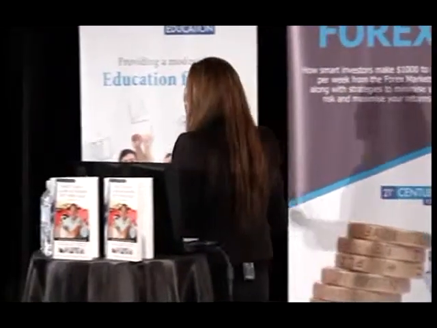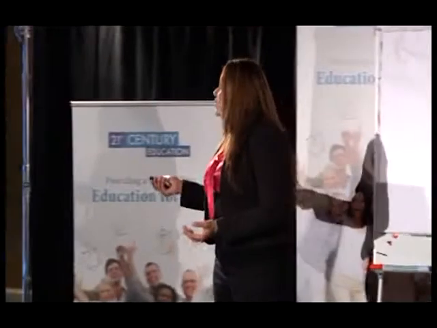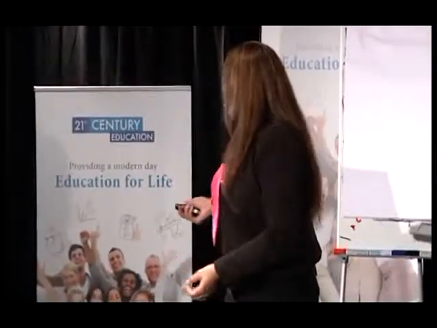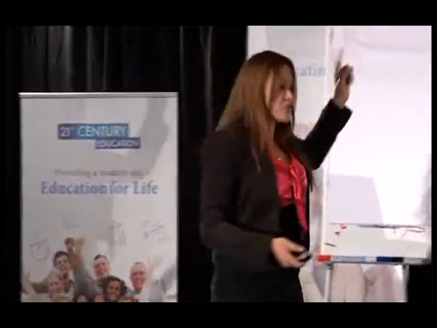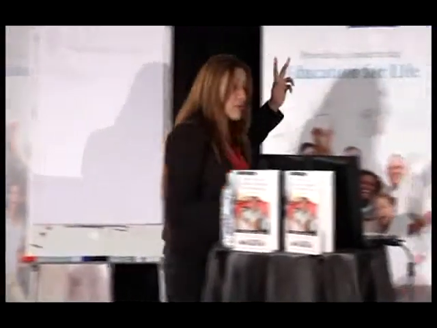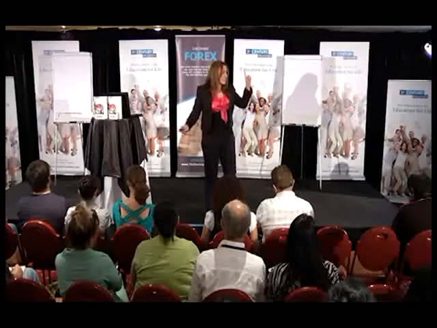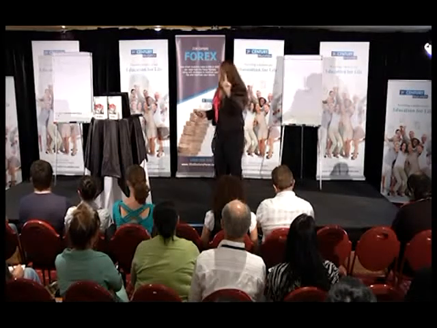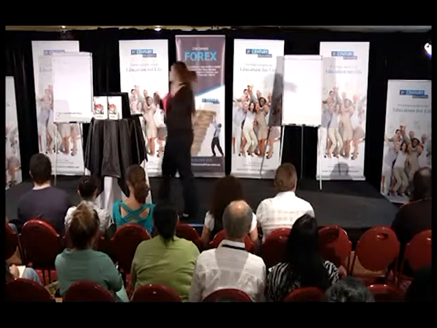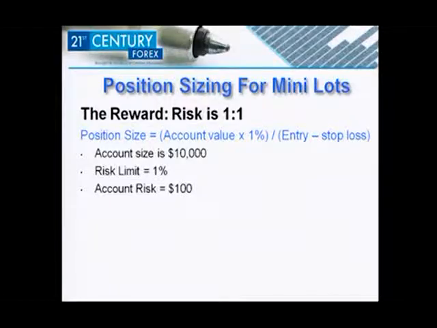So, based on our risk reward at 1 to 1, and we know that the equation is, so just say your account size is $10,000, right? Our risk is 1%. Only ever risk 1%. If you're happy to risk a little bit more, that's fine. But we want you to aim for 1%. Who'd be happy if they lost only 1% on a trade? Okay? You could live with that. You could deal with that quite easily. Now, so 1% of a $10,000 account is $100, right?